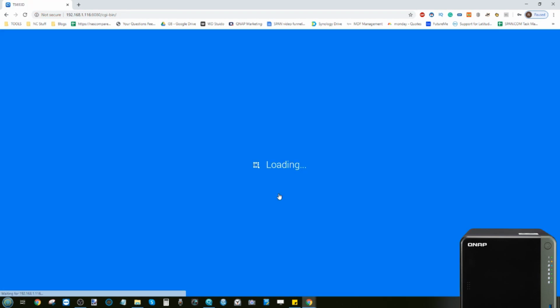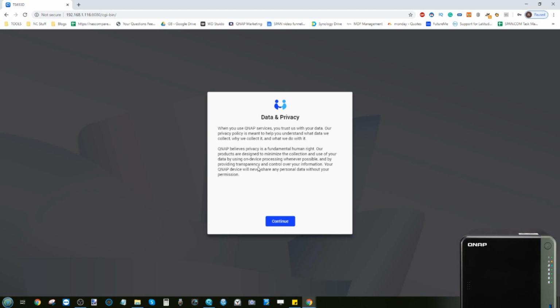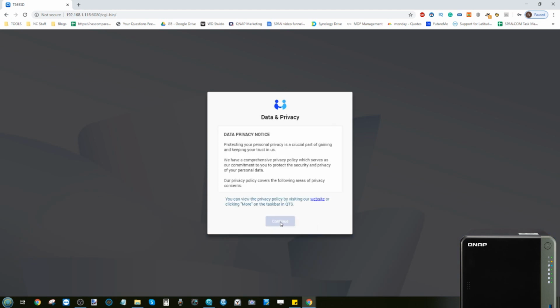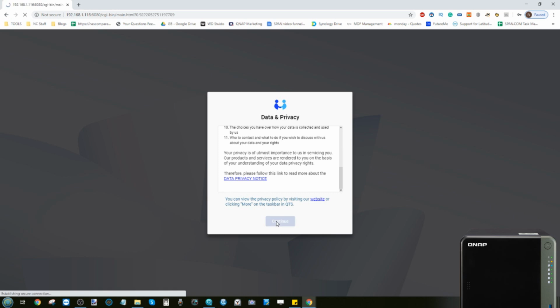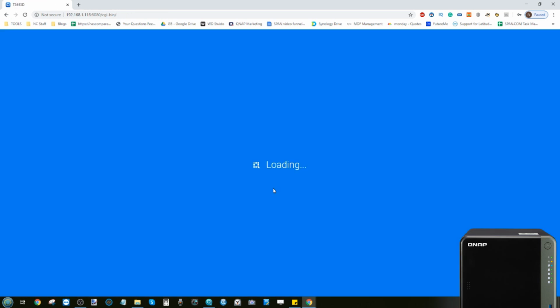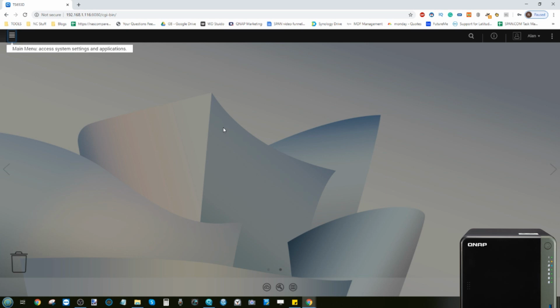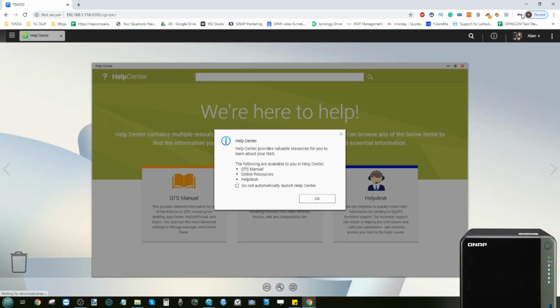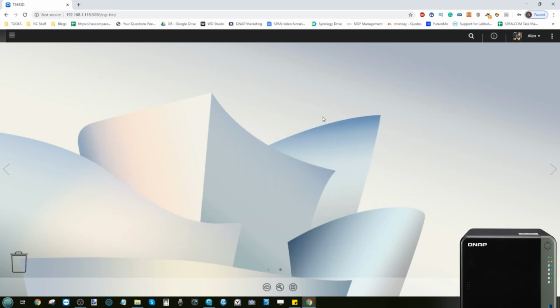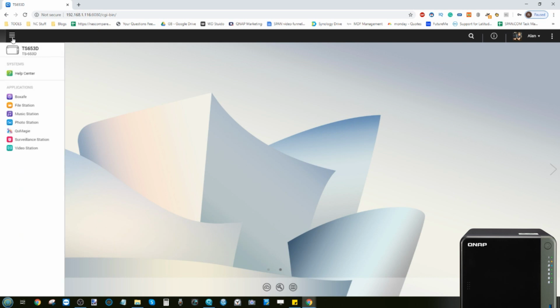Using the credentials we've created, we're now logging into the device as Alan. It will ask us about the data agreement. It will ask us if we agree to the background data, the metadata and usage of hard drives and stuff to be shared with QNAP servers, but it's worth highlighting that is just analytical data and not your data. As you can see, there's our photo that we created earlier on for our account, and now it's treating us like we've just started the device for the very first time. This user doesn't have any apps on screen, and if we go to the side menu, we can see the apps that we allowed this user to have access to.